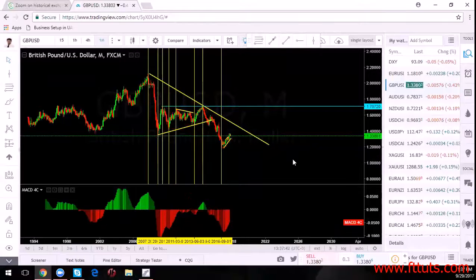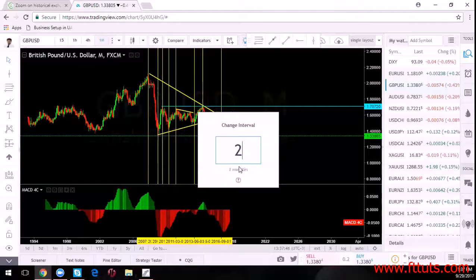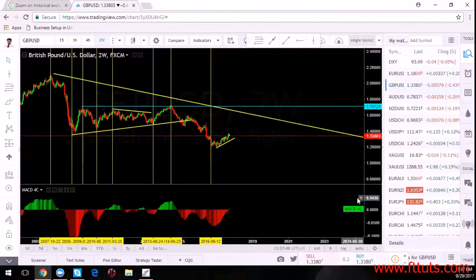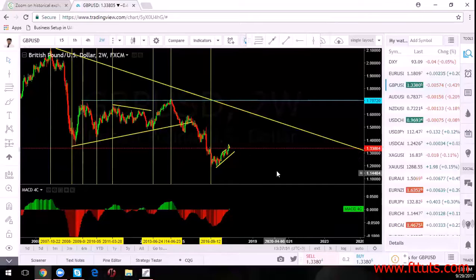And how do we know that it's much bigger than those? That is where the 2 weeks MACD comes in. Let me go back to the 2 weeks. The 2 week MACD just told you that this is a much bigger one than these. These were internal in that move. Compared to this, this is the bigger one, because this gives you the crossover.